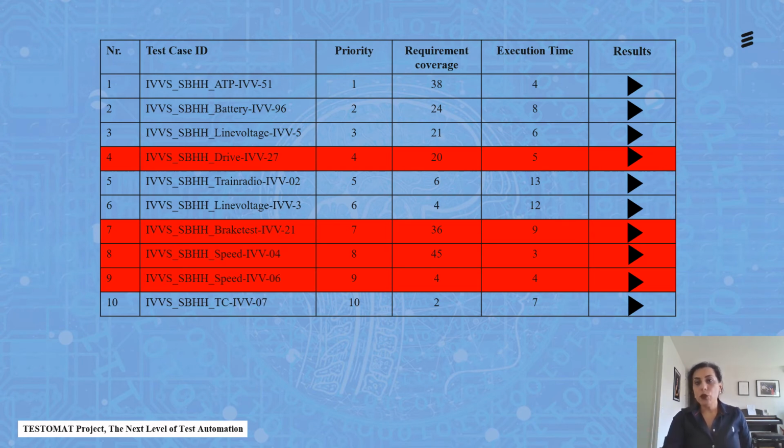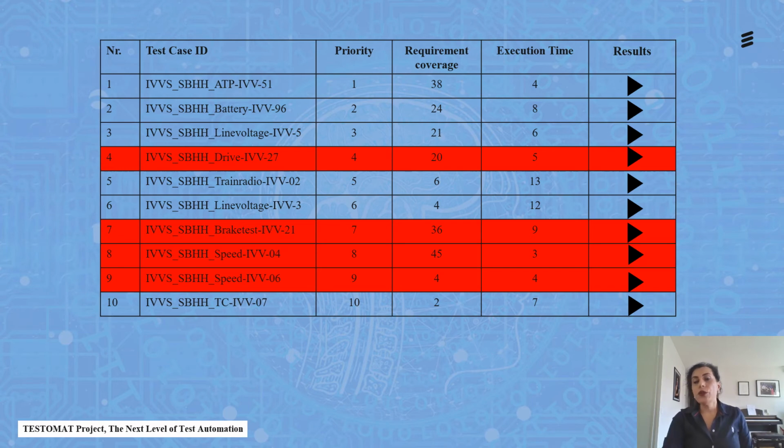Another thing that the tool is able to do is, as soon as we get a pass answer after execution for each test case, by clicking on the button in the result column, the test case will be completely removed from the scheduling. So that's why we call the tool stochastic scheduling, just because the scheduling will be changed each time based on the execution result.